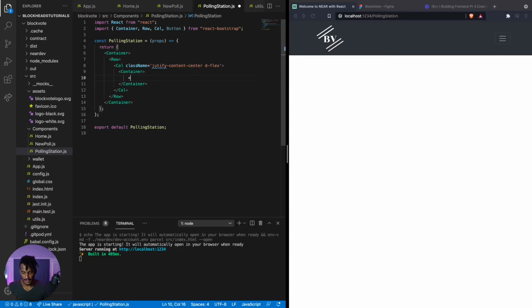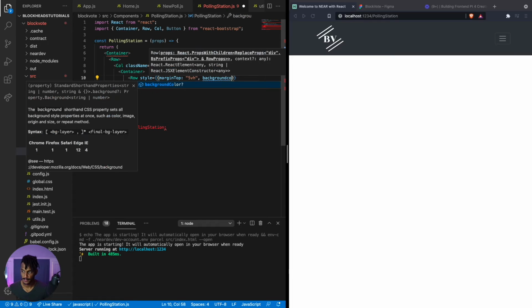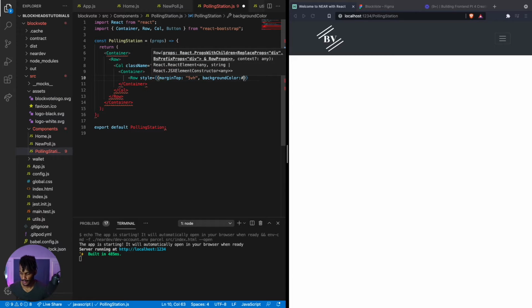Underneath container, you're going to add a row. I'm going to start off with some styling to the row. So style is equal to margin top 5VH with the background color of hashtag C4, in a single quote, C4, C4, C4.